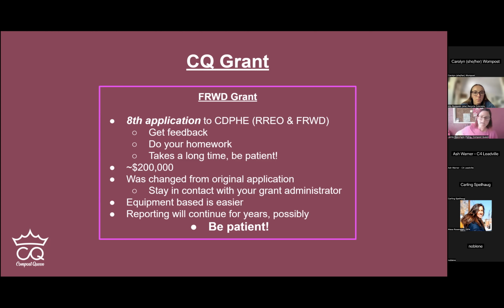And so, for example, mine changed actually quite a bit from my original application, because we just had changes over that course of time. Again, you submit a grant, you're not going to hear for like 2 or 3 months. And things change in that time. And so when I was awarded it, I had to tell them things changed. And they were actually really easy to work with. And so if you do get a grant, make sure that you are in contact with your grant administrator as much as possible. Keep that communication open, because they are there to help you. They already awarded you this money. They want you to be able to use it.